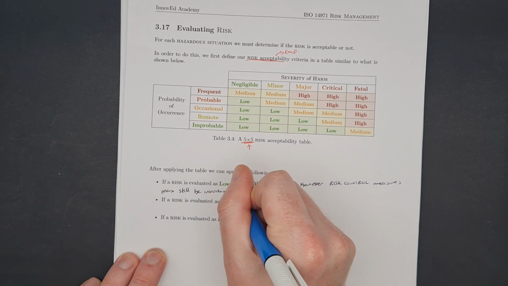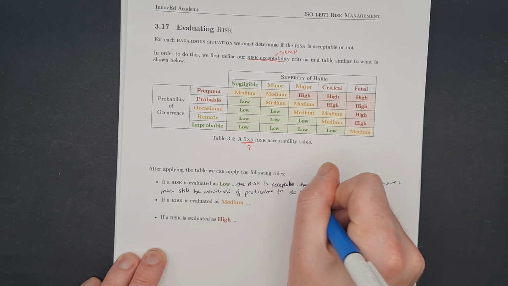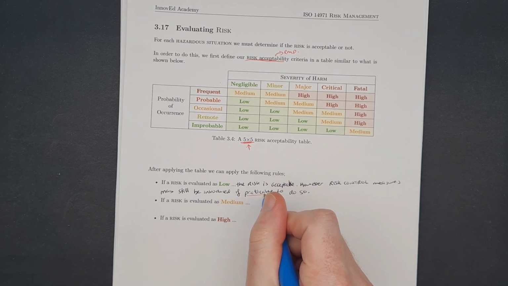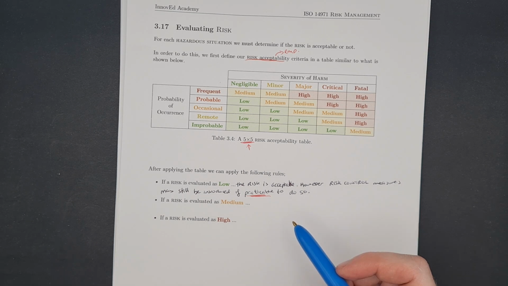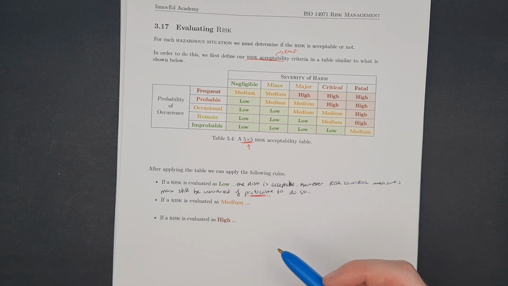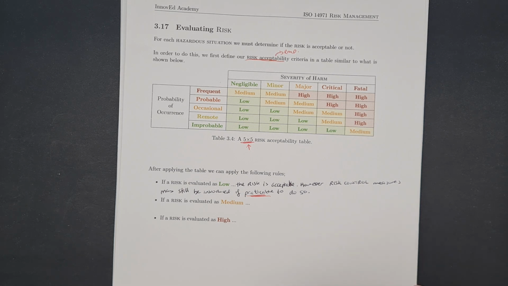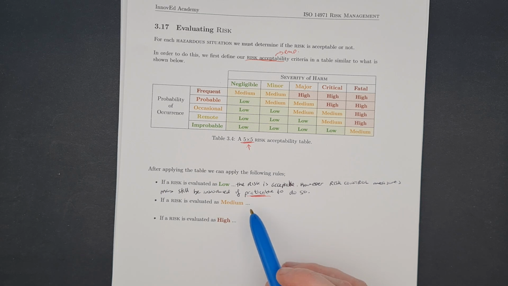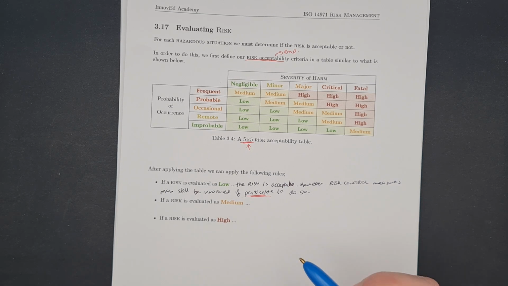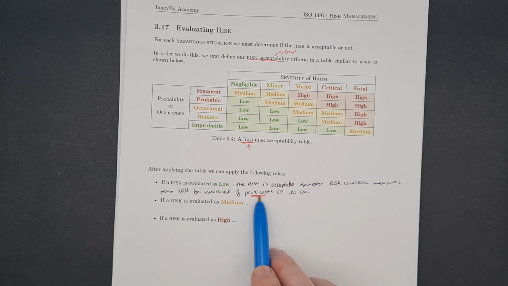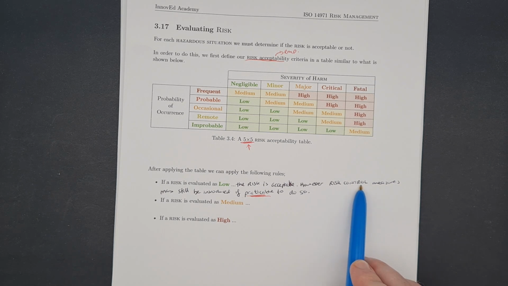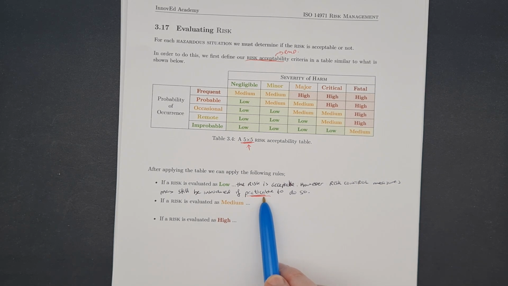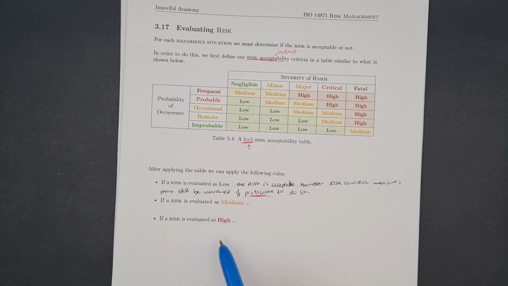Just a word of caution there, another trap people fall into is this word practicable. It's not the word practical. This word comes from the standard and it basically means so long as it's possible to introduce a risk control measure and it doesn't add a new risk, then you should introduce it regardless of how feasible or unfeasible it is. Unlike the word practical, which people often confuse this word with. If the word was practical, then you would only introduce risk control measures if it's feasible. But that's not what we must do here. Even if a risk is acceptable, you still introduce risk control measures so long as it is practicable, or so long as it is possible.